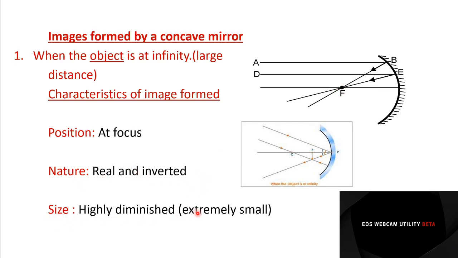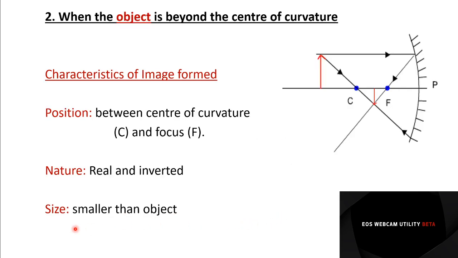Then the next point that we need to mention about the characteristics of the image is the size. In this case, this image is a point. All right? And even in this case, it is very tiny. So when the image is very small, extremely small, almost a point, technically we say it's highly diminished. Okay, which means it's extremely small, highly diminished. And please children, please learn the spelling. I don't want demons, okay, because many times children are giving me the spelling of demons here. Diminished, okay, which means extremely small.